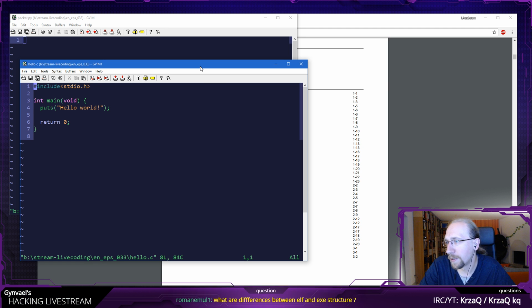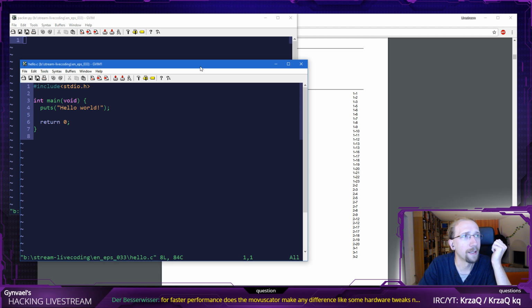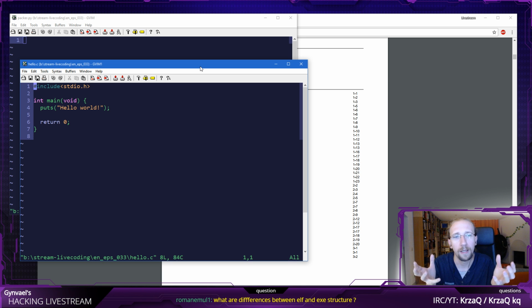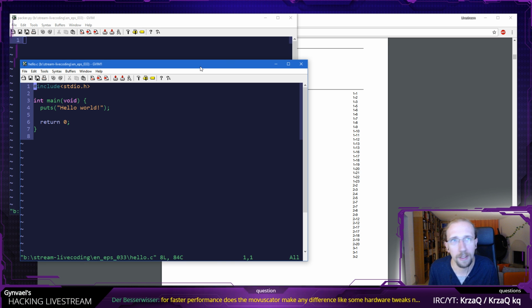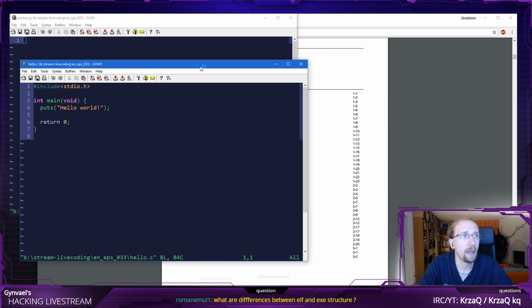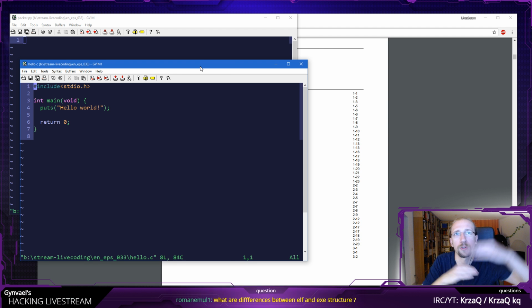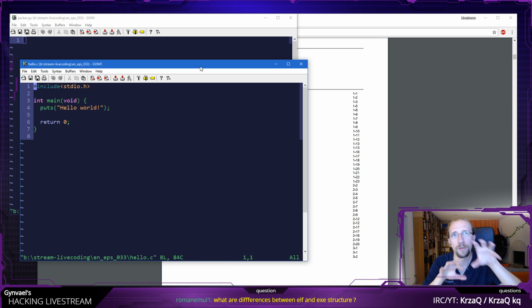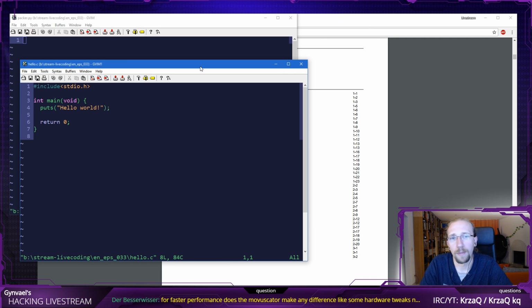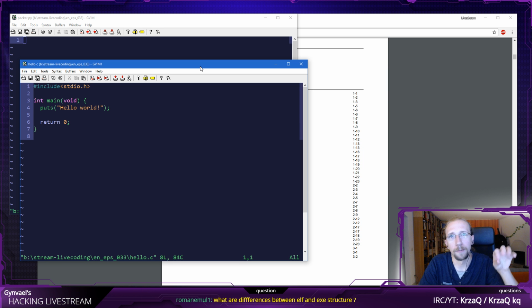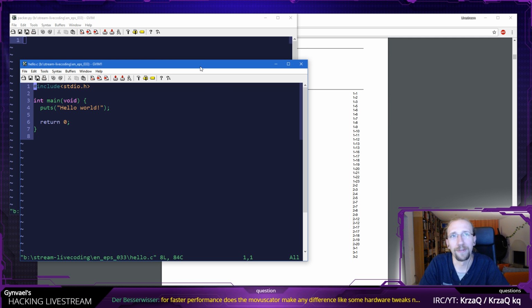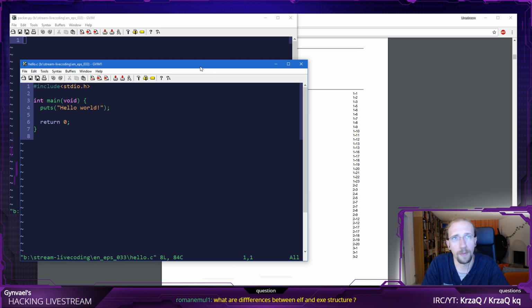What are the differences between ELF and PE structure? The differences are basically in the structure names. The whole concept is super similar, with the exception that there are no segments in PE files. In ELF files there are segments and sections, in PE files there are only sections. The segments are a way of telling the kernel how to structure the memory for the program you're loading, and the sections reside in the segments. The kernel uses the segments to allocate memory for the executable file. In PE, the sections are used for the same purpose, even though in the ELF file both sections and segments could be used for it, the segments are used.